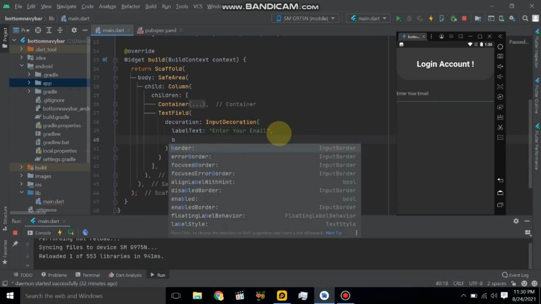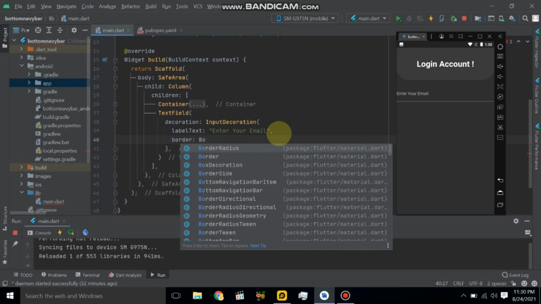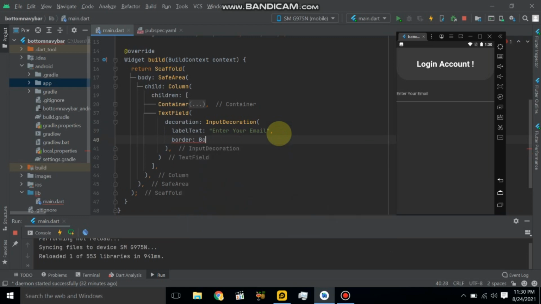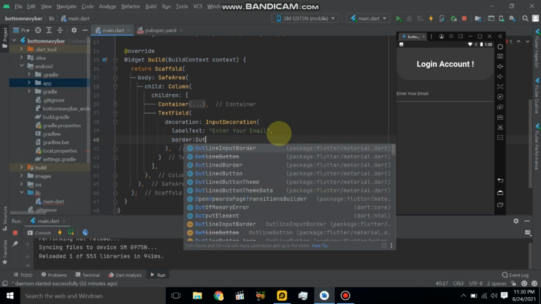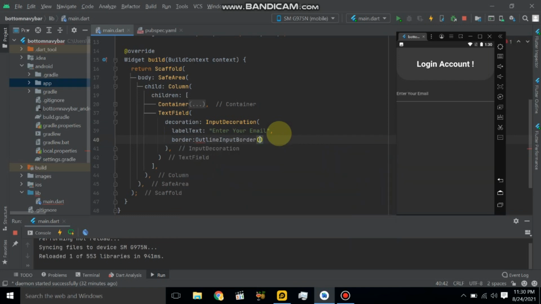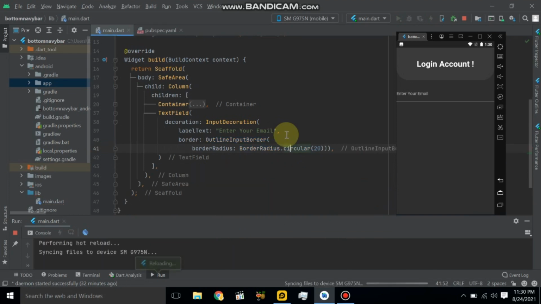Also change the border radius, sorry, here we use OutlineInputBorder, so here we will use the borderRadius property, so BorderRadius dot circular 20.